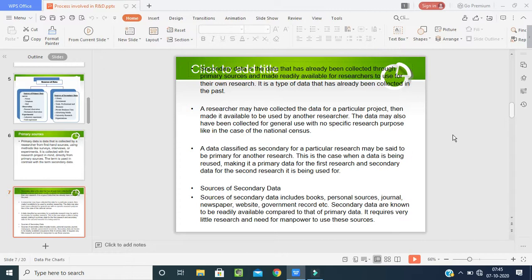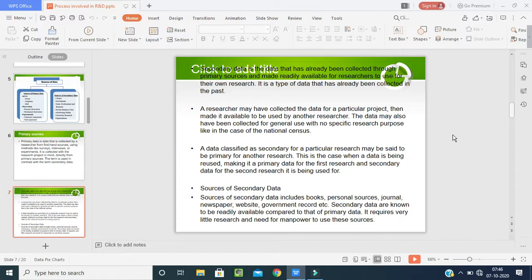So what does it mean? The research and development people, after taking the product into their field, if the product is already running in the market, then they will collect the secondary source of data and they will continue with the product with their PLC, product life cycle. If a new company is starting in the market, then they have to go for the primary source of data. They have to take interviews, do surveys, conduct experiments, and laboratory tests will be there for their product to launch into the market.